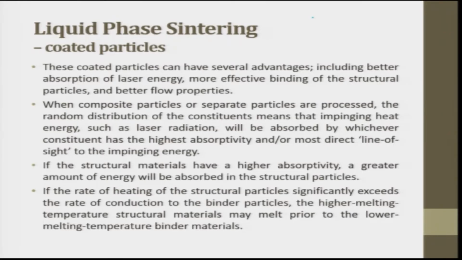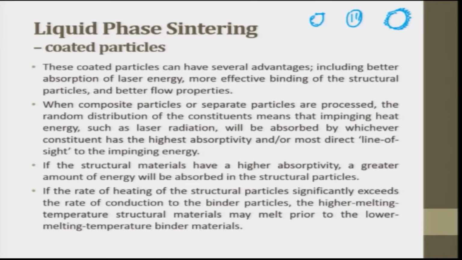So, first was you had some particles little bit here and there, then inside the particle you had a binder material. Now, the third thing is I am trying to give a coating on top of the powder particles. Okay. This is the third type in liquid. How are we preparing the particles for liquid phase sintering? These coated particles can have several advantages, including better absorption of laser energy, because this fellow can absorb.